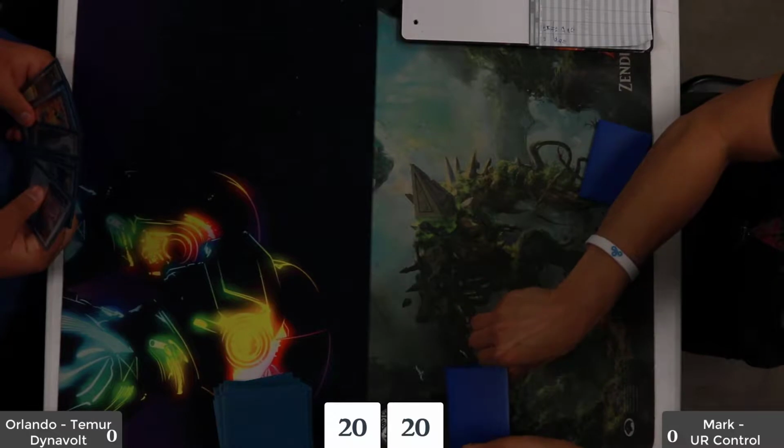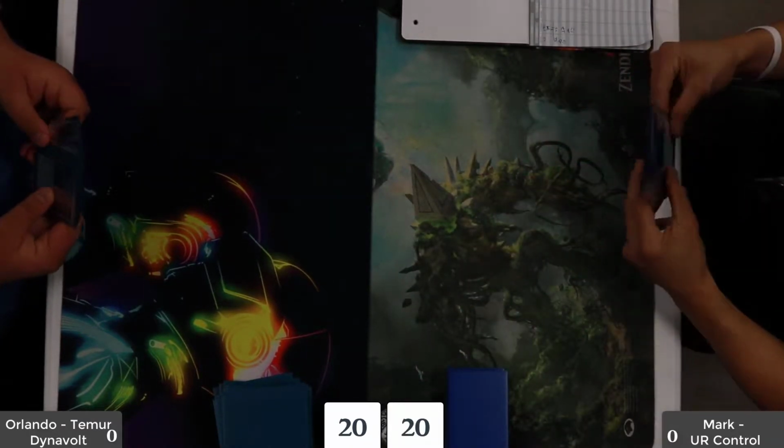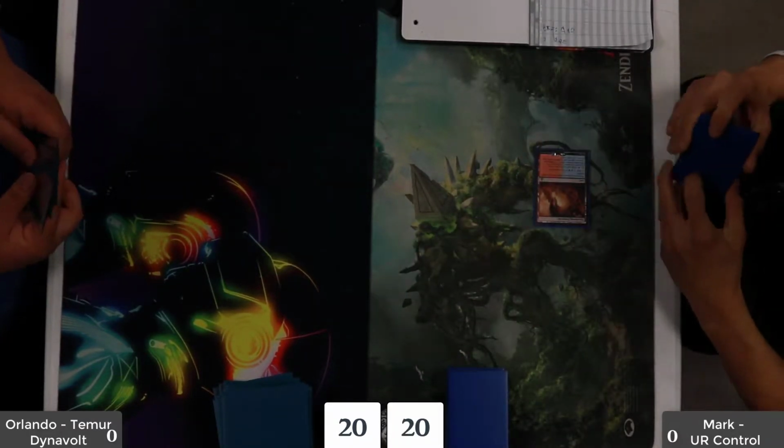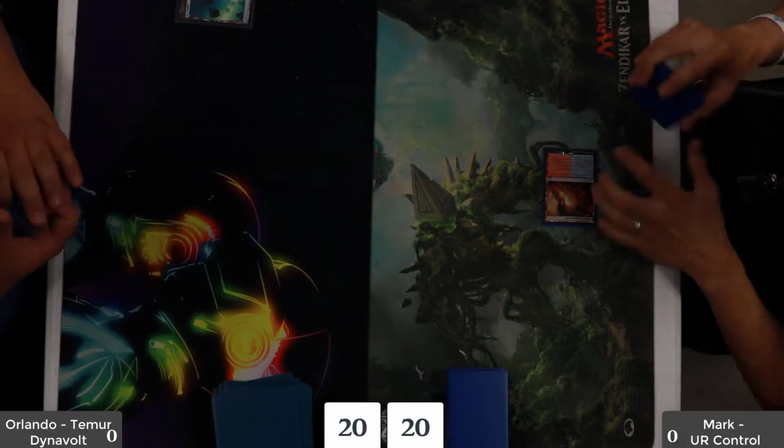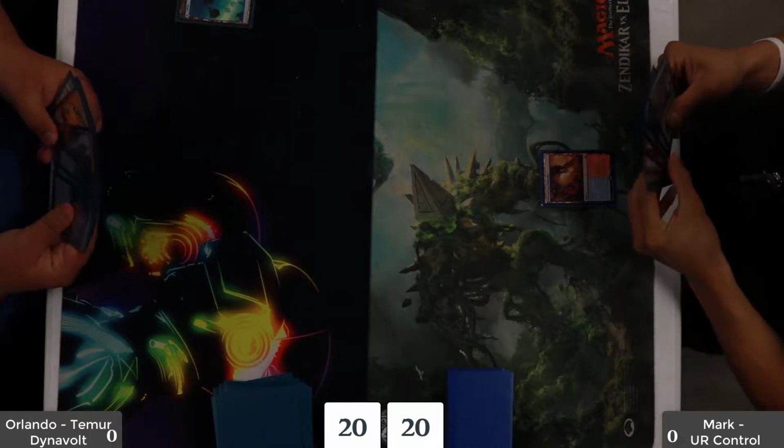Oh, okay. So yeah, another flavor of the wedges, or whatever they're called? Yeah, the 3-color Temur deck. Instead, we're playing with Dynavolt Tower instead of the Aetherworks Marvel. Looks like it. Who do you think is favored in this matchup?